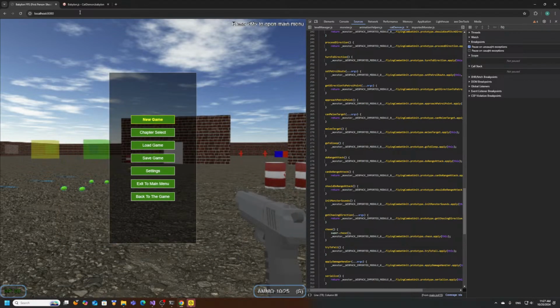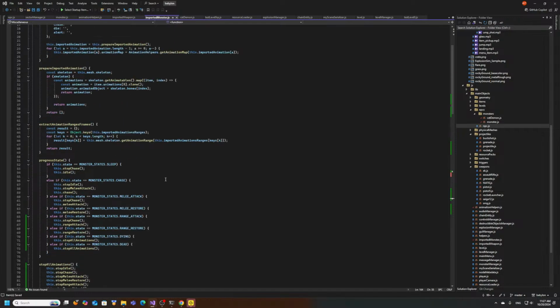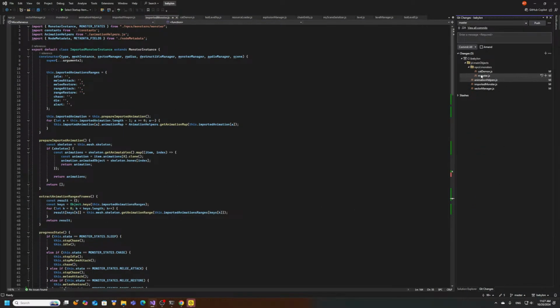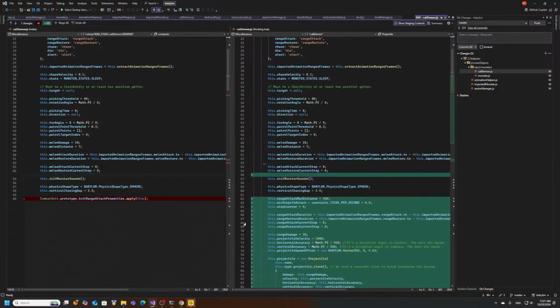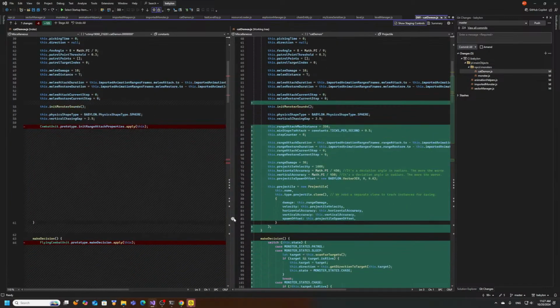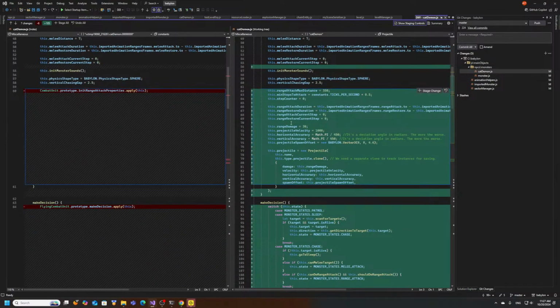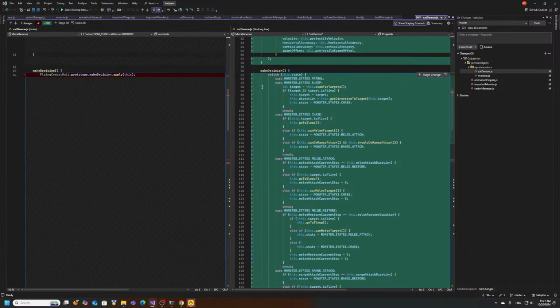All right, and now let's take a look at what we've done today. All in all, these properties, I copied and pasted them, but as I said, we will be implementing a unique projectile for this monster in the future, so there will be less copy and paste code here.